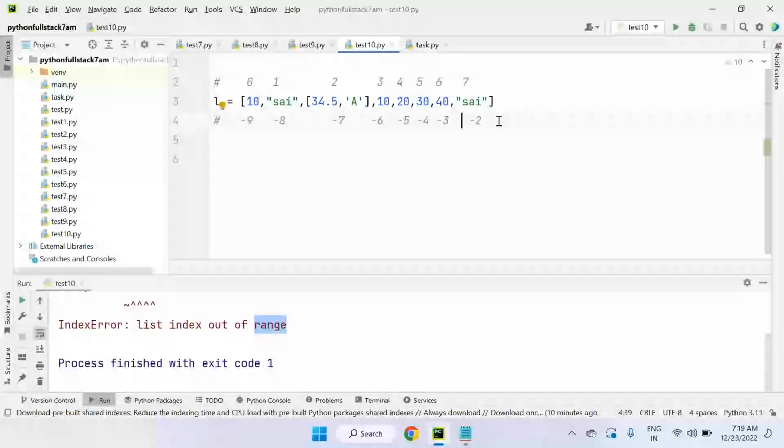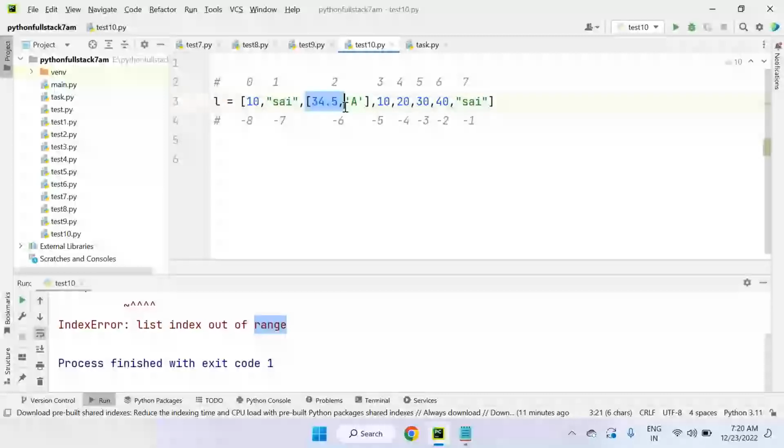Here actually we have to change this. Give me 1 second. So this is minus 1, this is minus 2, minus 3, minus 4. So these are all negative and positive, both are possible. Here this is minus 6th index, minus 7, minus 8 finally. So this is nested index.